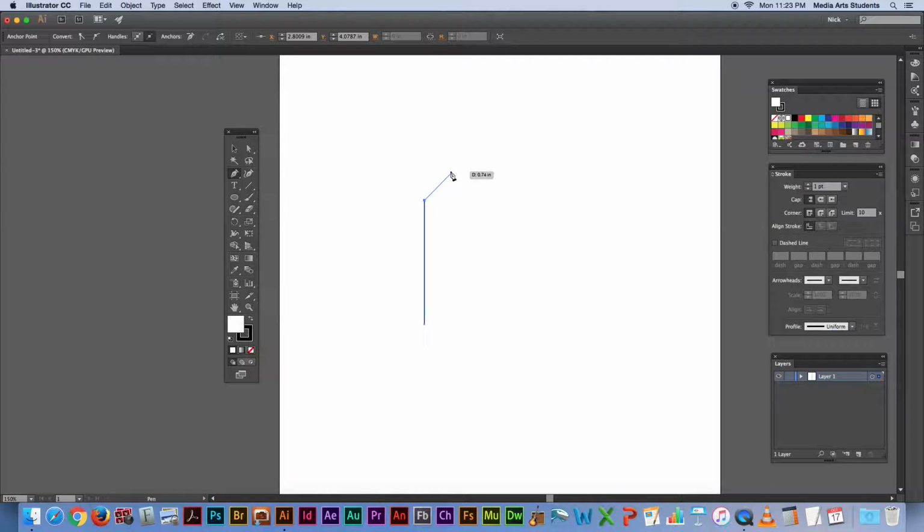And again, I'm going to hold down the shift key the entire time, and I'm going to build almost like a crude cityscape. And all I'm doing is single clicks, again holding down that shift key, and what that's doing is just keeping my angles together with either 45-degree angles or 90-degree angles or 0-degree angles. So again, just creating kind of a really crude skyline here. It's not meant to be anything fancy.